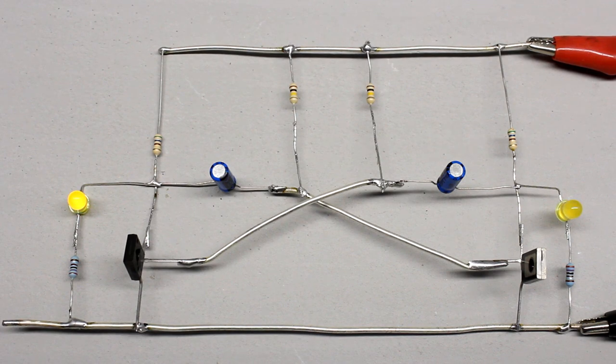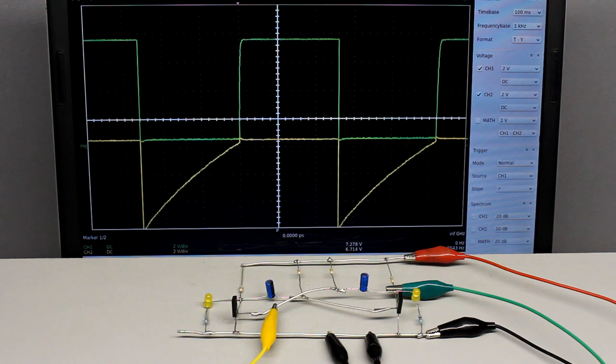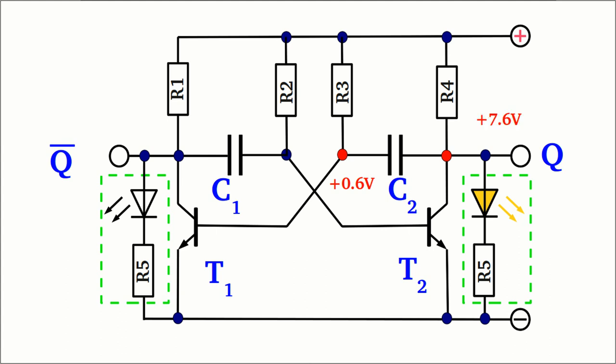When replacing coupling resistor R3 of the monostable multivibrator with a second capacitor-resistor network, the resulting circuit is an astable multivibrator. In contrast to the monostable multivibrator, the potential of two capacitors is altered by the opposing switching operations of the transistors and there is no stable state. The voltage curve at both capacitors is symmetric. Let's examine capacitor 2 while the left transistor is turned on and the right one is turned off. The voltage at the base of transistor 2 is lower than 0.6V, so the base current is very low and the resistance of the emitter-collector line is very high. The left plate of capacitor 2 is connected to the base pin of transistor 1, which is turned on, hence the potential is approximately plus 0.6V. The right plate is connected to the collector of transistor 2, which is turned off, hence the potential is around the supply voltage.